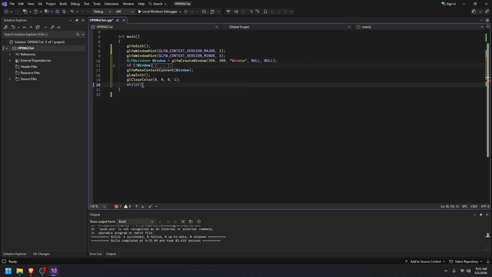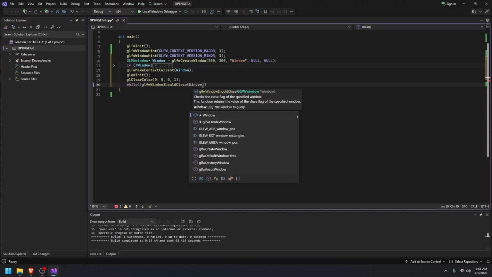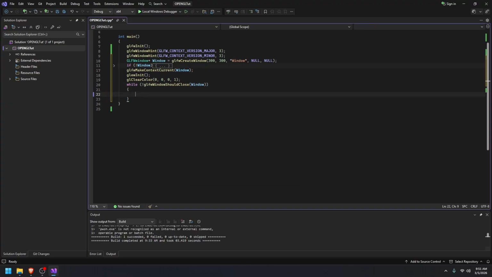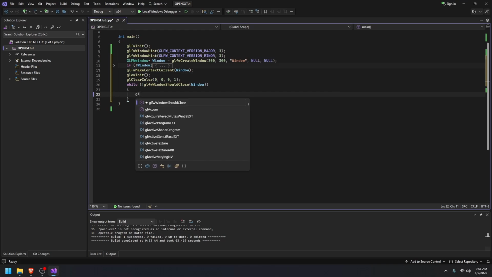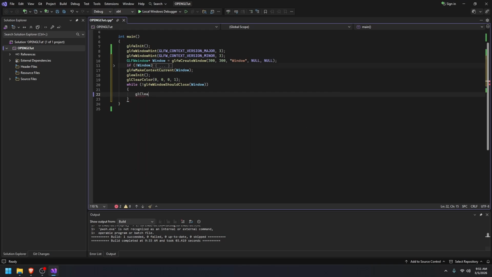While not glfwWindowShouldClose. This is kind of self-explanatory, I don't need to be explaining all this. Then we'll just clear the screen with glClear, GL_COLOR_BUFFER_BIT. This will clear according to our buffer of our color, which is this.